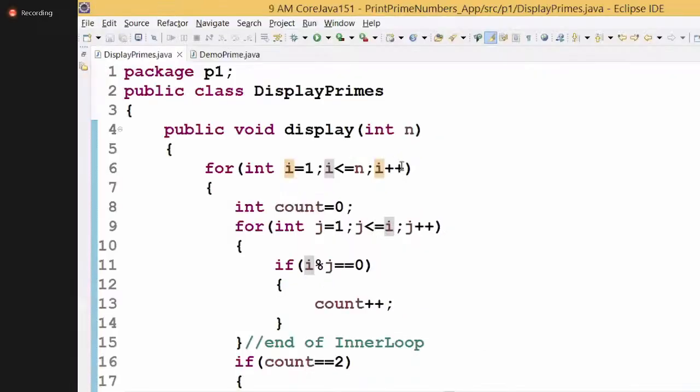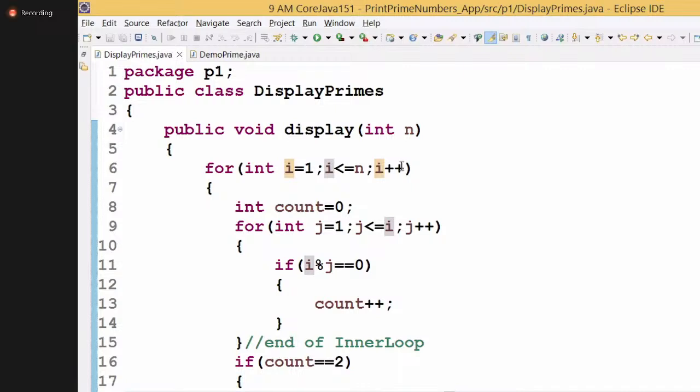How many of you know twin primes? Twin primes will come in your examination. It means the difference between two prime numbers must be 2, side by side prime numbers. You have to display them. For example, 3 and 5 are twin primes. Only those will be there, the remaining will not. So you have to display twin primes.